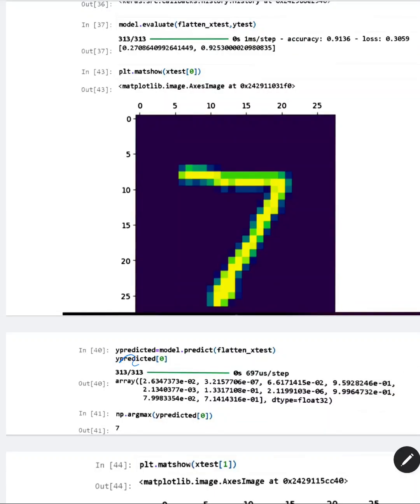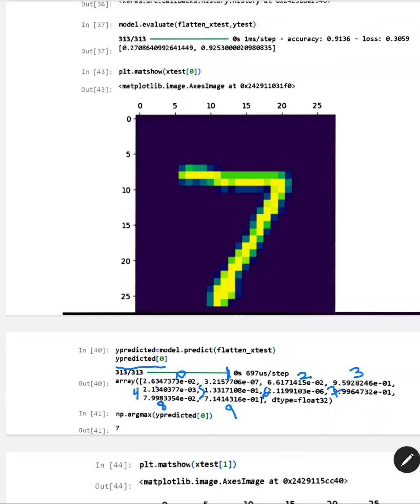You can see in y predicted it is showing me 2.6 for index 0, then 3.21 for index 1, 6.6 for index 2, 9.5 for index 3, 2.13 for index 4, 1.33 for index 5, 2.11 for index 6, and 9.9 for index 7, and 7.9 for index 8, and 7.14 for index 9, and so on.